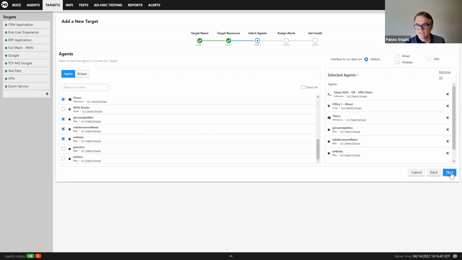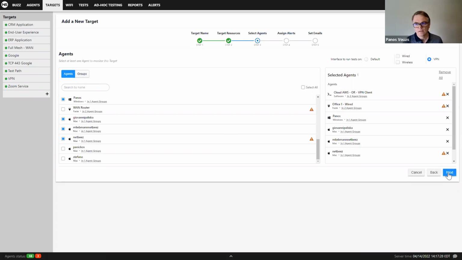And as a next step, here I'm going to choose VPN. The reason for that is that, especially for end users, let's say if somebody's at home and using their VPN, of course, I want this VPN test to be active and running. But if this user next day comes to the office and he's not on the VPN anymore, I don't want this test to keep running, because obviously they're on campus, they don't need to be on the VPN, right? So I want that test to be paused. So this tells me that these tests are VPN related only, right? So I want them to run only when the user is on their VPN network.